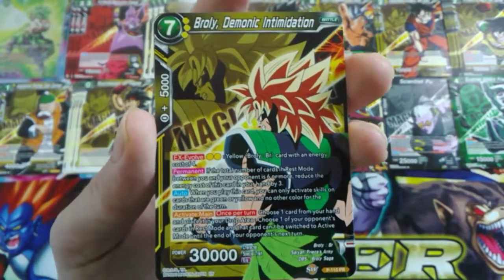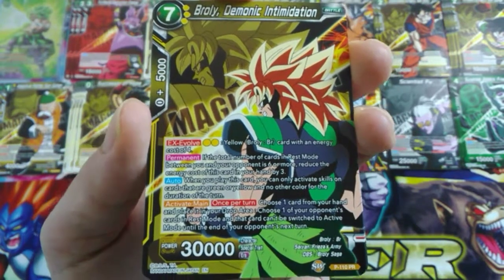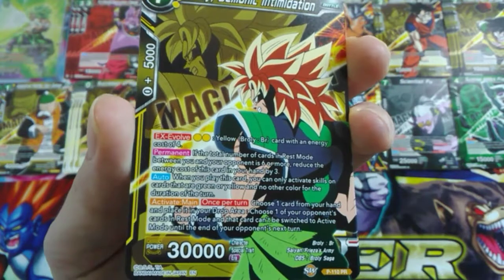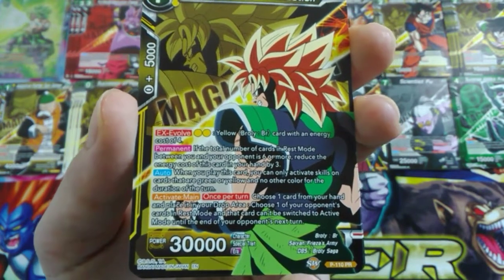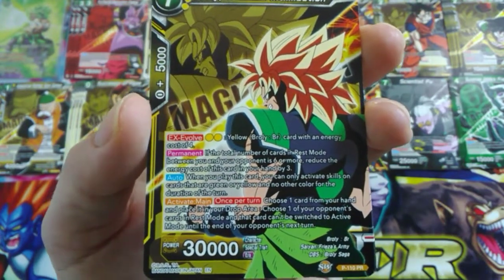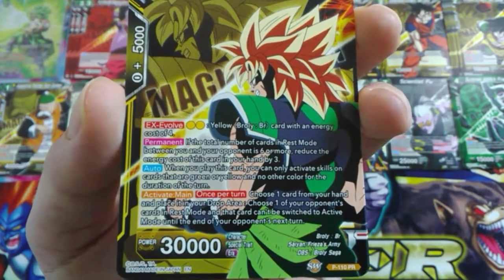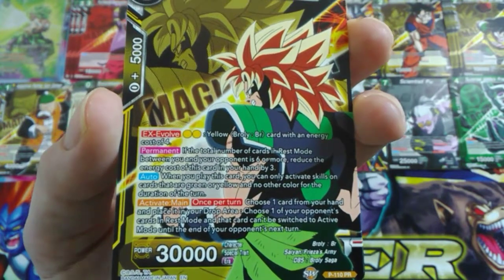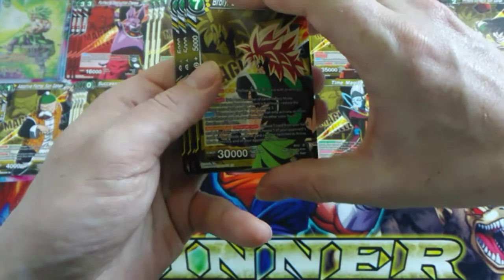And a BROLY card now from our BROLY deck, 7 energy cost, yellow BROLY Demonic Intimidation, and he has EX Evolve, so for 2 yellow energy you can evolve him onto a BROLY BR card with an energy cost of 4, featuring a permanent as well. If the total number of cards in rest mode between you and your opponent is 6 or more, reduce the energy cost of this card in your hand by 3. And an auto of when you play this card, you can only activate skills on cards that are green or yellow and no other color for the duration of the turn. And an activate main, which is once per turn, choose 1 card from your hand and place it into your drop area, and then choose 1 of your opponent's battle cards in rest mode, and that card cannot be switched to active mode until the end of your opponent's next turn. And we have 4 of him.